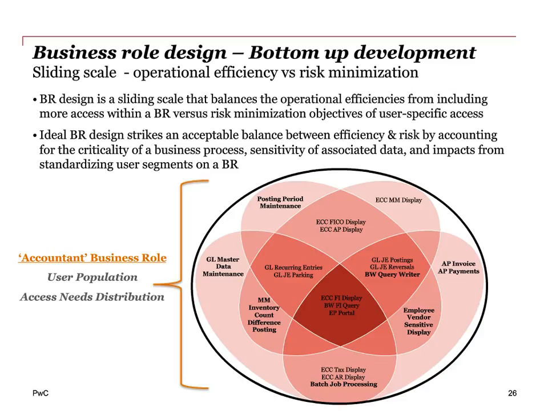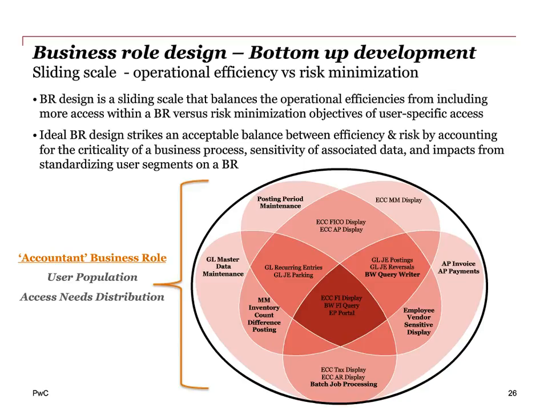From an efficiency standpoint, the more inclusive and complete our business roles are from a content perspective, the better off we'll be. For example, if our accountant business role captured each and every last piece of SAP Access all of our accountants utilize, we would have one single business role working holistically for 100% of our accountants. Really perfect simplicity and perfect efficiency there. However, in reality, we know, especially with those at larger, more complex, decentralized organizations, that level of standardization is probably not feasible, nor something that you really want.